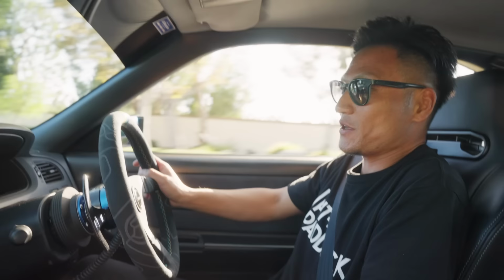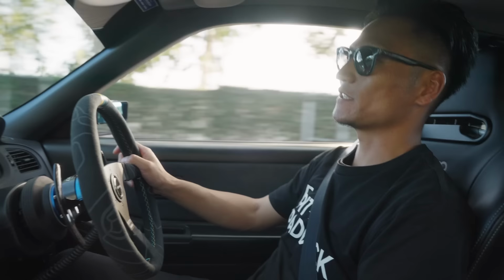Gearbox will be a lot louder. It's not that. It doesn't really bother me at all. I think the turbo spool is louder than the gear whining on the transmission.